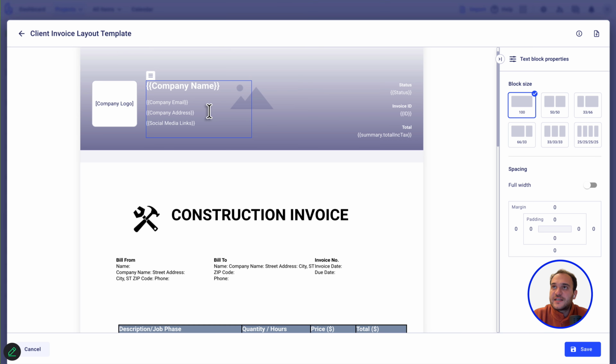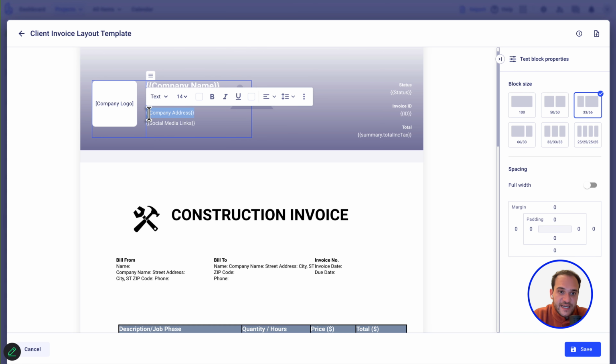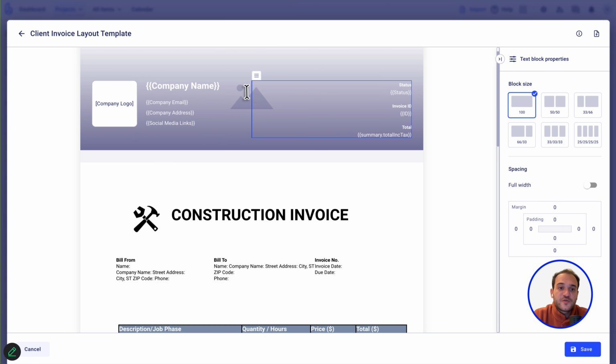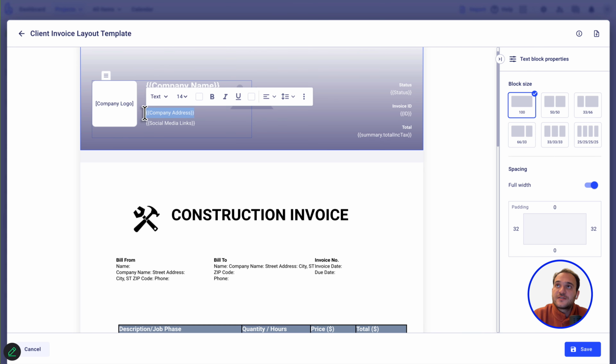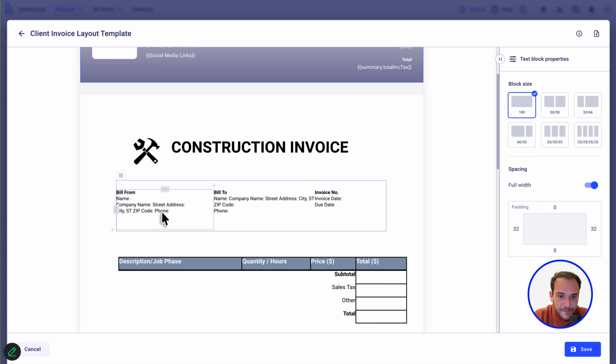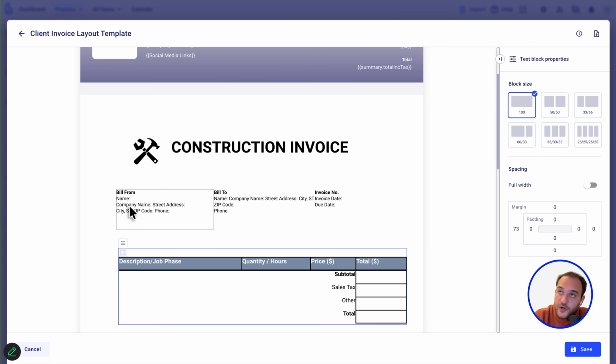Anytime you send a client invoice, whenever the invoice finds this company address placeholder, Buildern will pre-populate your company address in here. So it will know that this is a smart text and it needs to be something else, right? It needs to be specifically your company address or the invoice status, the invoice ID. These are automatically updated because these are smart fields. Well, if we look in here, there are no smart fields.